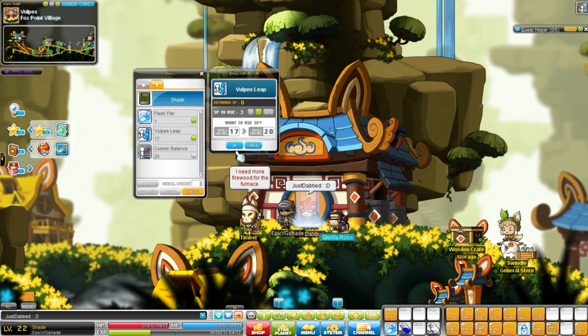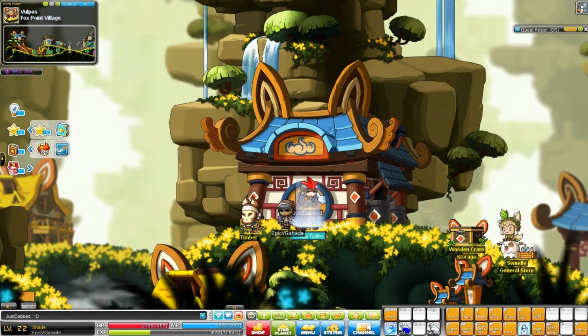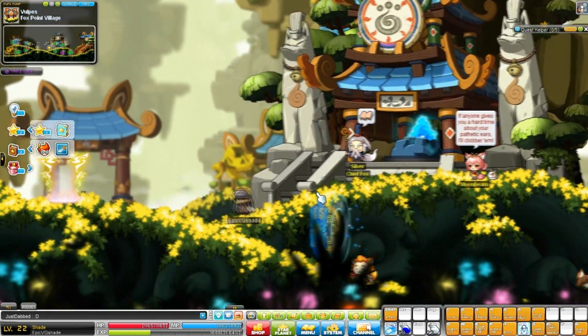You got me to level 22. Thank you so much, Timber. You're such a good guy. Okay, let's put our stats into strength here. And who do we need to go see next? Do we have to go see the chief? Nope, we have to go see this person down here.